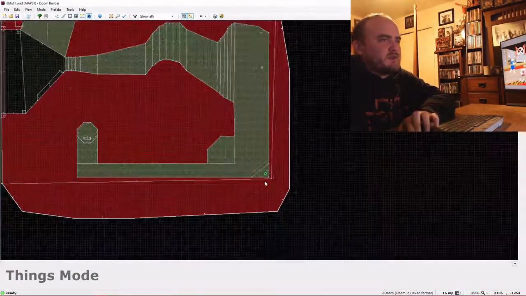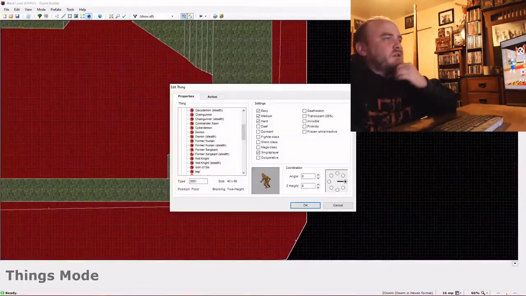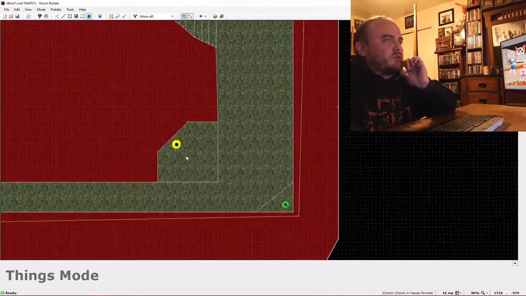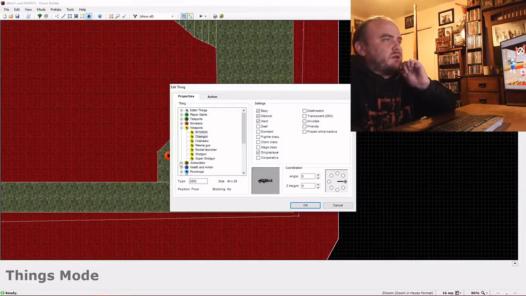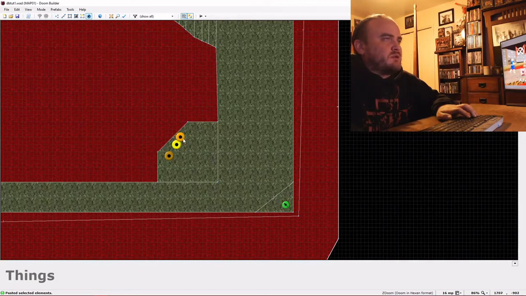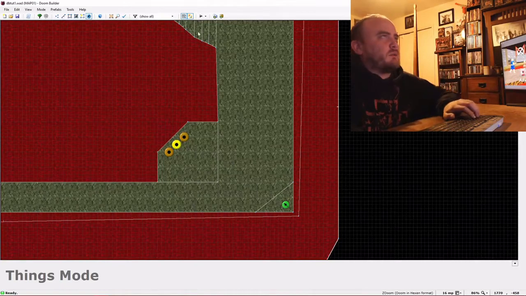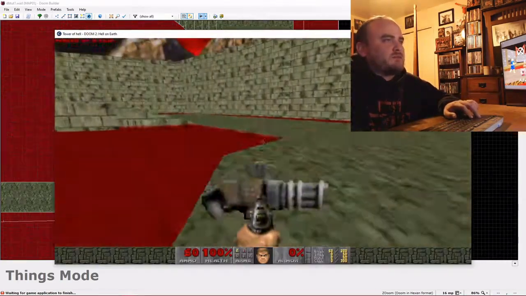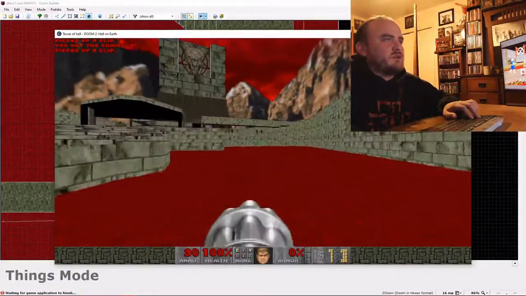And hey, we need something to fight them with, so let's put a chain gun over by the player, where the player starts. And let's give him, you know, a couple clips of ammo. We'll give him 2. We'll be nice and give him 2. Put it kind of close. There we go. Let's hit play. We got our chain gun. And then they should all be over there waiting for us.